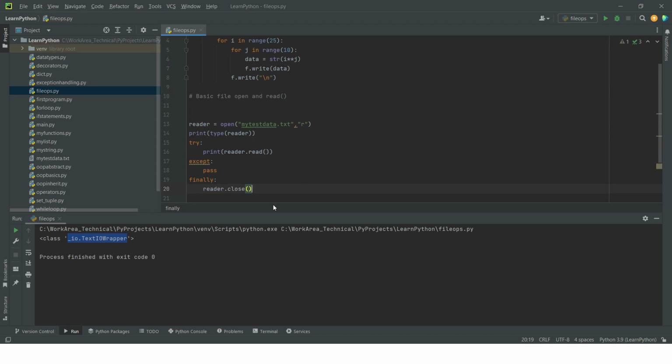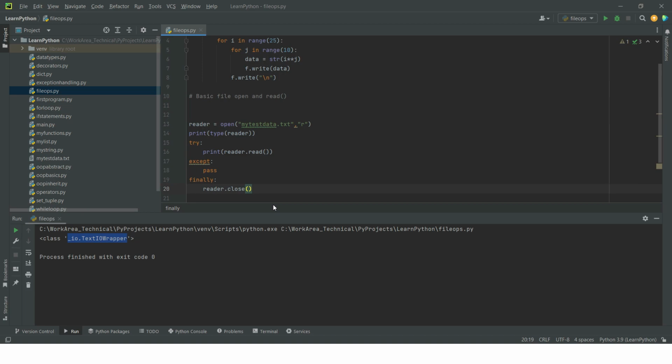See, one thing you need to understand is a good program always makes sure that all the resources that it is using must be released. If you are using a file, you have to make sure that your file is getting closed once you are done.